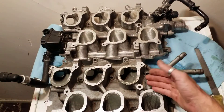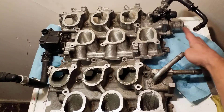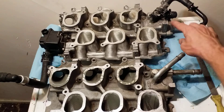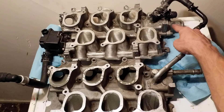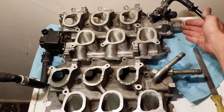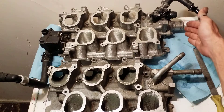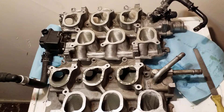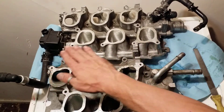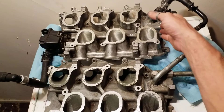On the differences between the Freestar and the Mustang lower: number one, you're going to see the thermostat inlet housing is going to be different. Your Mustang is going to have the 45-degree out where the Freestar belt line runs right through it. So when you put the Freestar lower intake on the Mustang with the lower intake thermostat inlet housing, you are going to need a universal upper radiator hose that goes from here to your radiator. There is some fabrication necessary, but that's pretty minor fabrication of what you need to do to make the intake work.